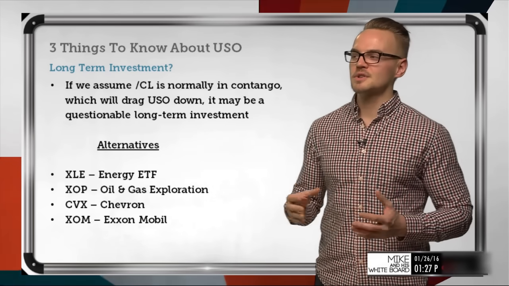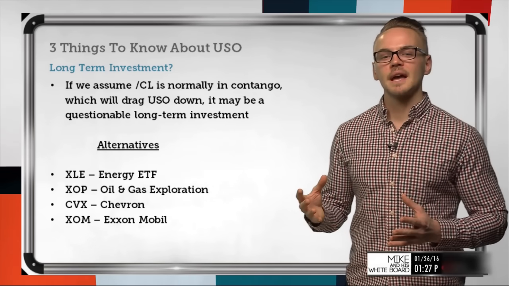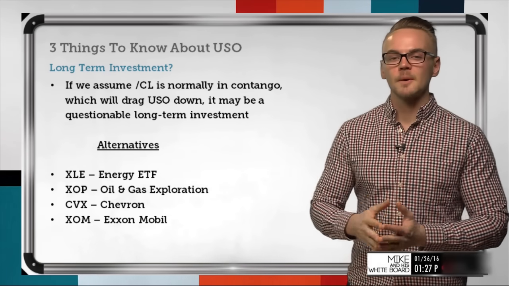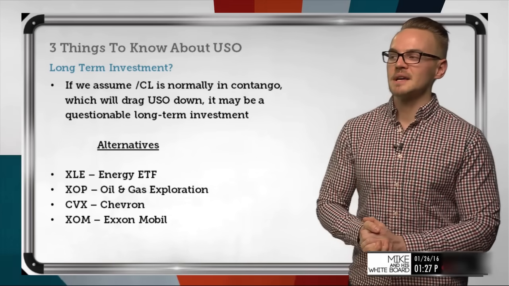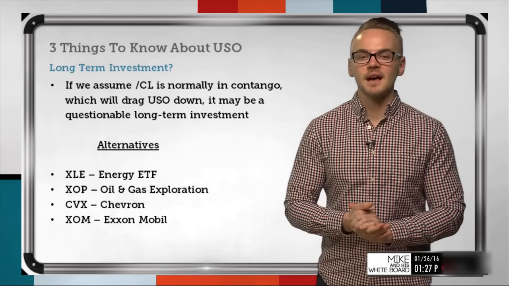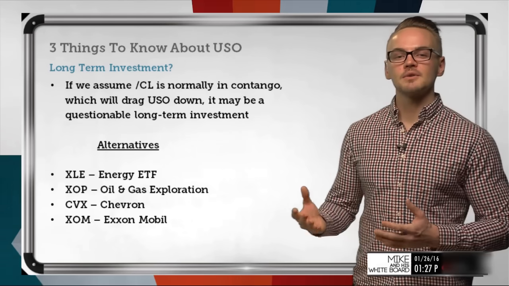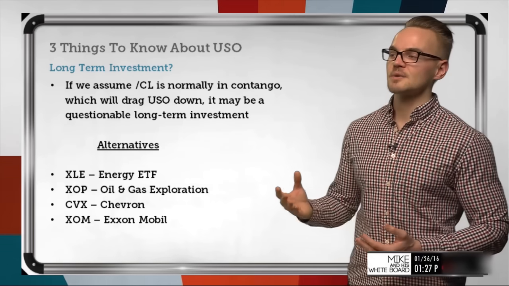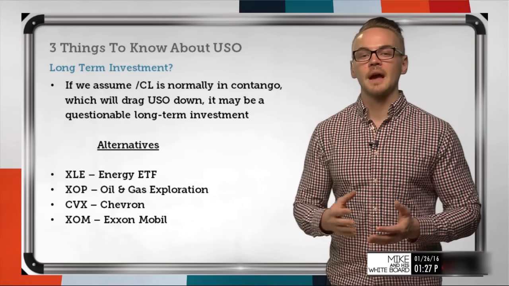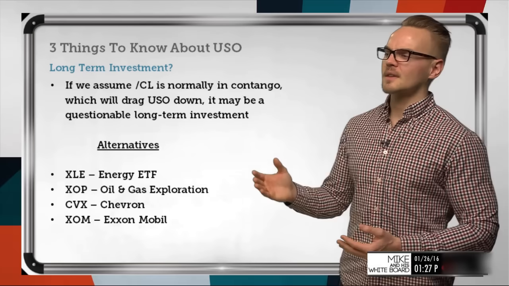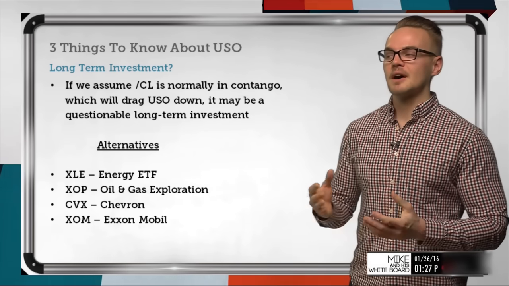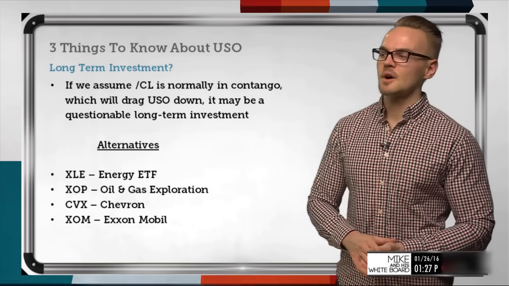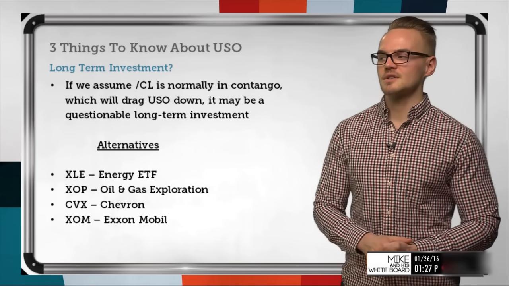So it's really important to clearly understand what we're looking at with our futures contracts and specifically with the products we're trading. So I now know that USO is based on constantly balanced futures in CL, and for that reason, it might create drag if the futures contracts of CL are in contango, and it might create a positive drift if they're in backwardation temporarily. So now I know all about USO. Now I just need to make the decision, if I want to get into the oil market, whether I want to go with USO or with one of these alternatives here.